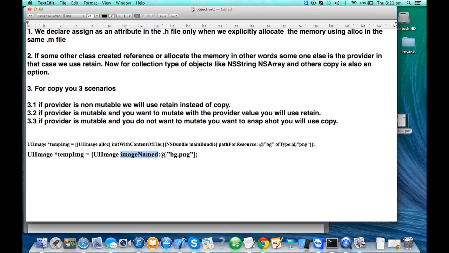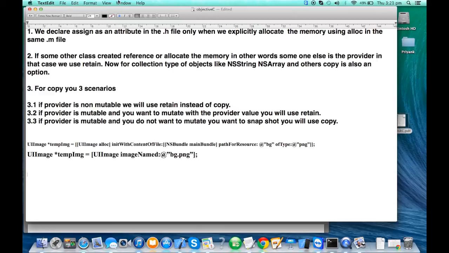So you will say it's always better to use the autorelease scenarios only. No, an application is not memory optimized if you use only autorelease objects. The application is not optimized if you use only non-autorelease objects. So it's a combination of both that leads to creating a good memory optimized application.